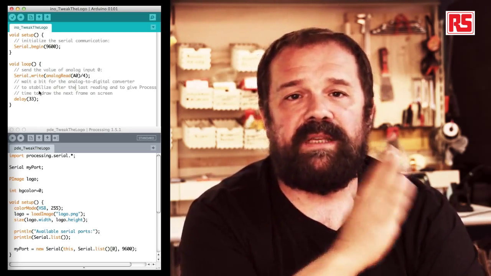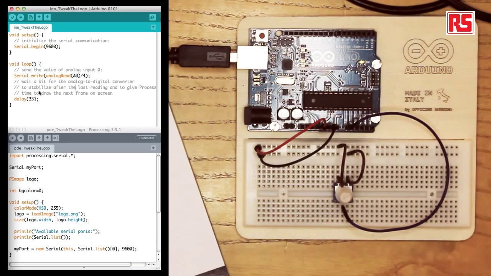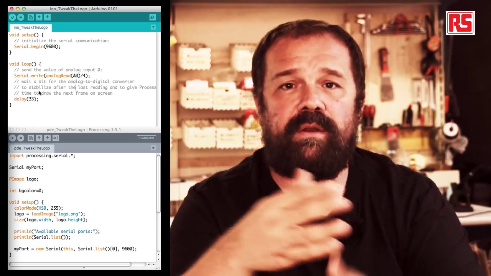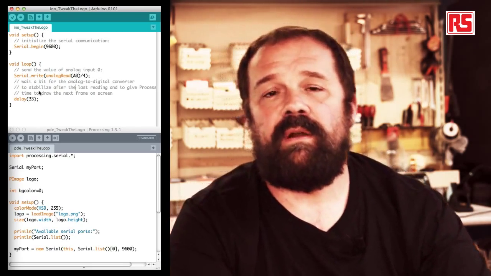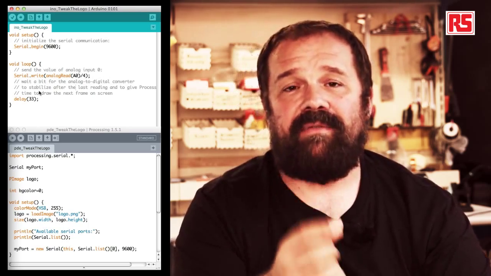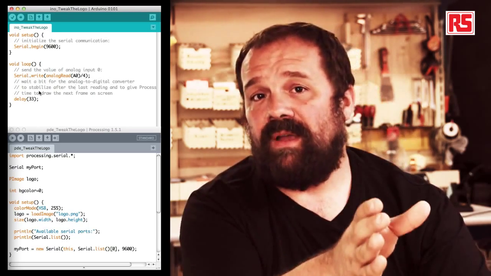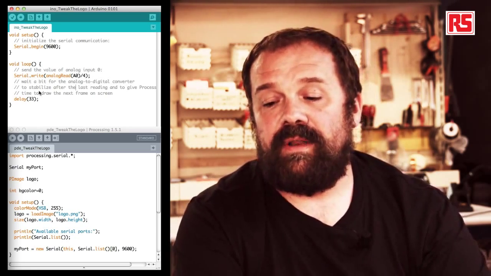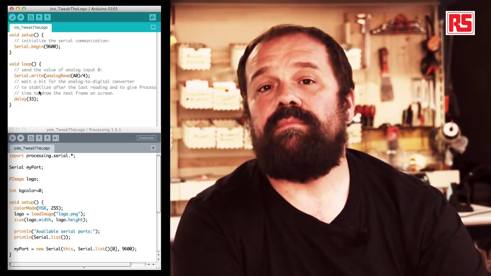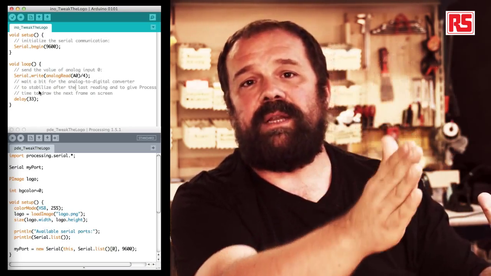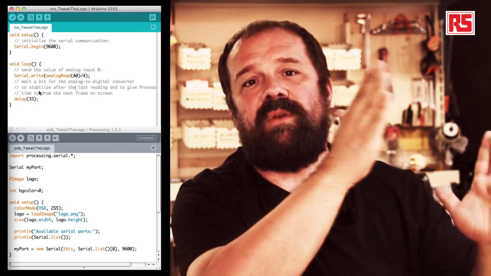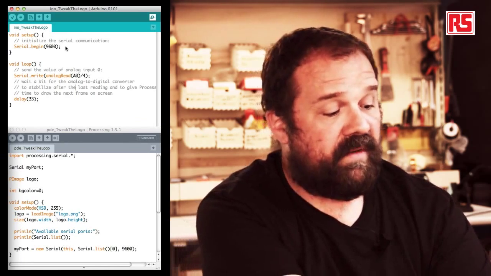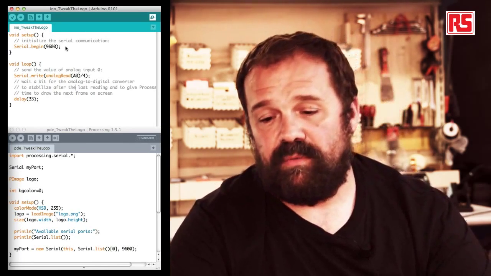The value that we read is between 0 and 1023, and we divide that by 4. This is because Serial.write, which is the function that we are using to send the data over to the computer, only accepts bytes that have a value that goes between 0 and 255 as a maximum value. So by dividing the result of analogRead by 4, we go from a value that goes between 0 and 1023 to a value that goes between 0 and 255. So Serial.write sends the data from the Arduino onto the cable over to the computer.